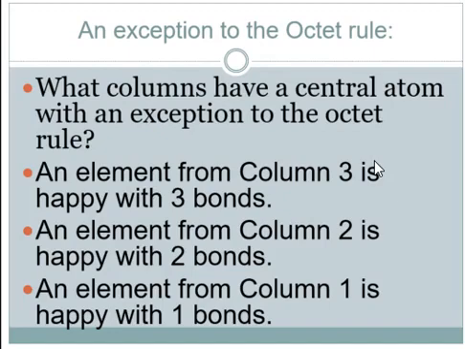So if you're an alkali metal, an alkaline earth metal, or in boron's family, which is basically boron and aluminum, as the central atom, then you don't get your full 8. So we won't borrow to make central atoms of columns 1, 2, or 3 happy. Elements in columns 1, 2, and 3 do not have to meet the octet rule. Elements in columns 4, 5, 6, and 7 all will need to have 8 valence electrons because they're going to gain electrons.